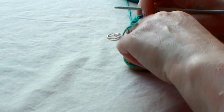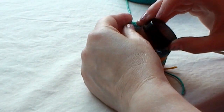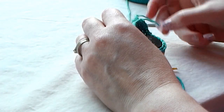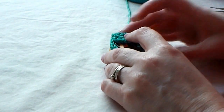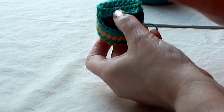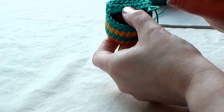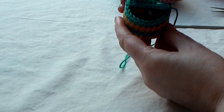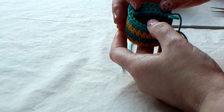Right, let's have a little look and see how our lip balm fits. Right, so we'll pull our lid over. Just pull that loop so I haven't got the hook in the way. So it looks like we need a little bit. What I'm going to do at the end here is I'm actually going to do a little edging, so it doesn't need to be really overlapping as long as it's covering the top of your lip balm. So let's have a look.